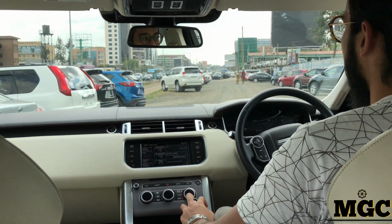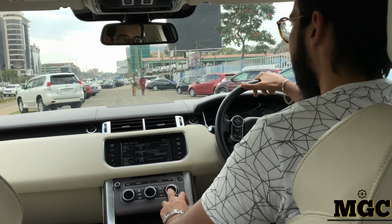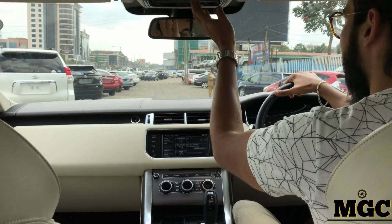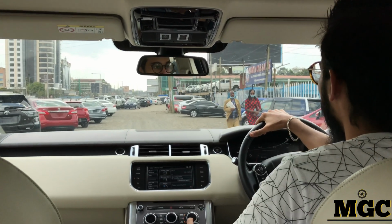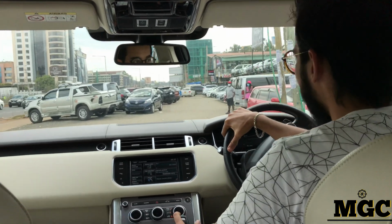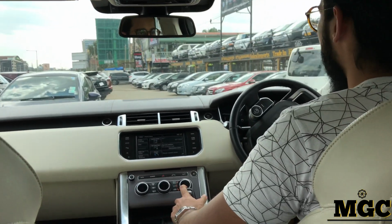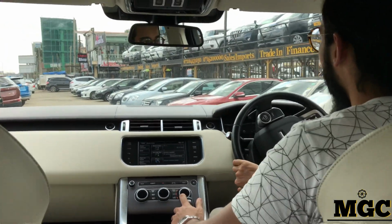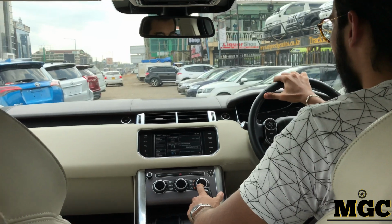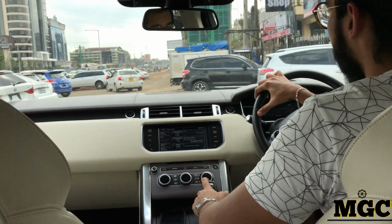Right, so I just got this car turned around. So as I mentioned, twin turbo diesel. From my initial impressions, there is a bit of lag, but once the car gets moving, it's got quite a bit of power actually. So that's pretty impressive, and it feels good. I mean, straight away the lag is not much, and the car pulls like crazy. So you got a lot of torque in this vehicle, as you would expect from a diesel, and that also can be very beneficial if you're off-road and having that torque. So that's fantastic, and overall size does well for Nairobi roads. It's not bad at all.